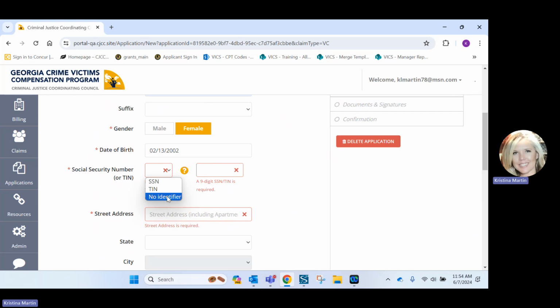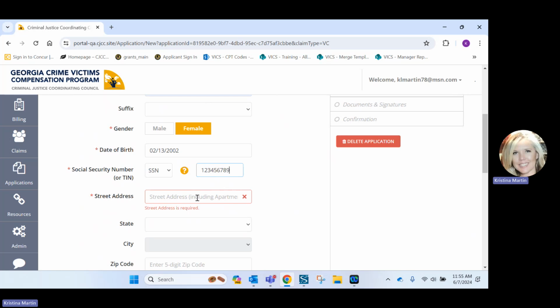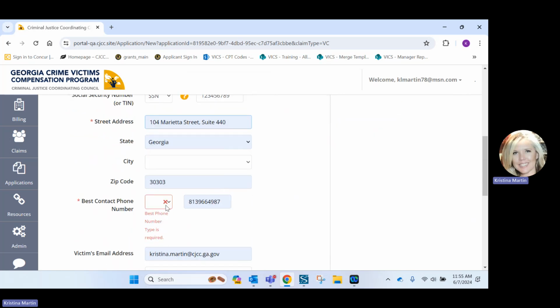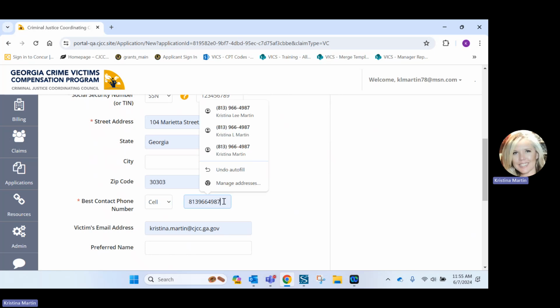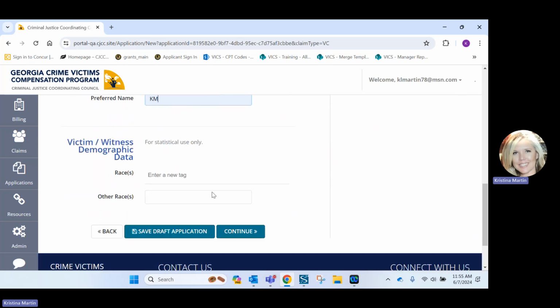Otherwise, if they have a Social Security number or TIN, you will need to select that and enter that required information. Preferred name is a new section that we have recently added. This section is all optional.